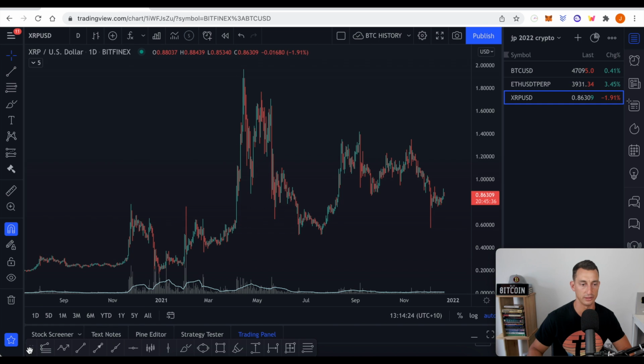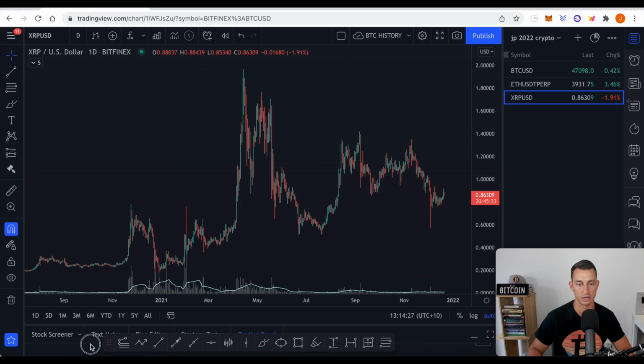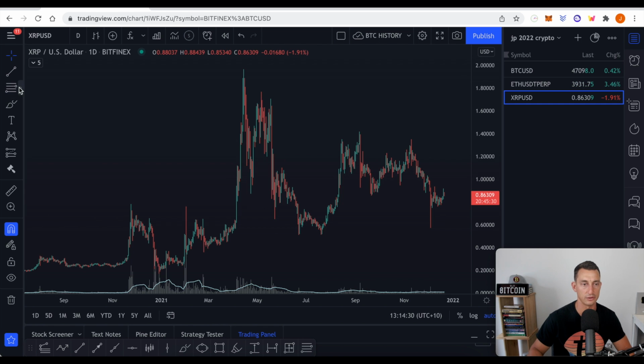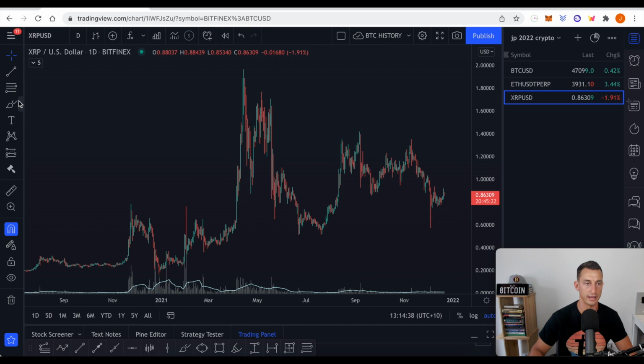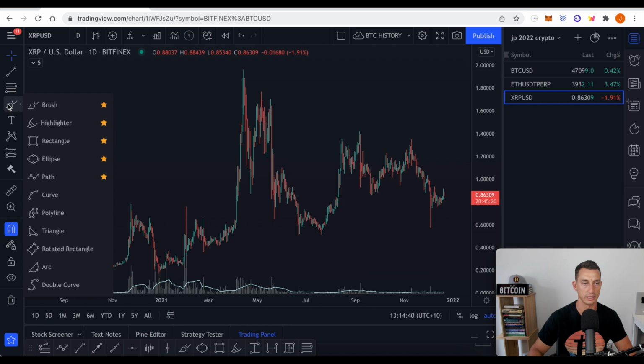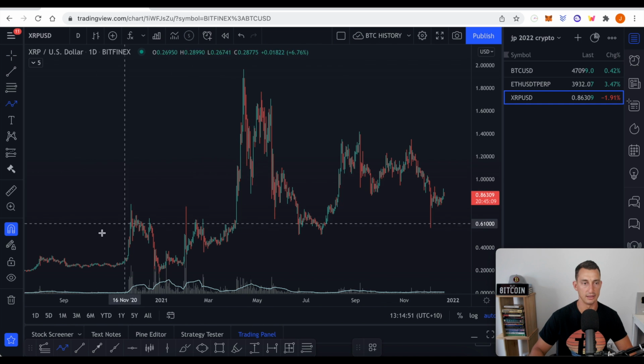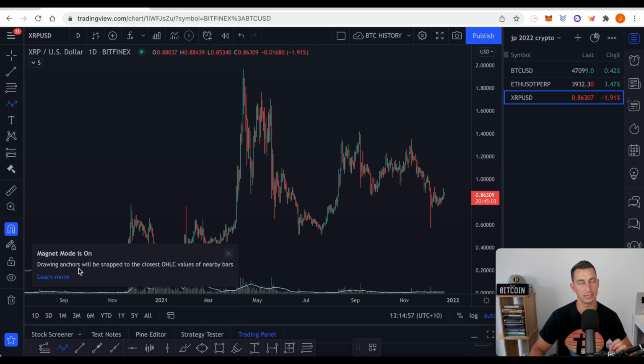You can move that anywhere that you want. You want it at the top, you want it at the bottom, to the side, whatever. I keep it down here. So that's one of my favorites. The path tool is another one of my favorites because that allows me to draw the swings. If I want to find that path tool, it's under these ones here with the brush. The brush will be the default setting, which I have as a highlighter. I've got highlighter set, rectangle, ellipse, so that I can circle things on the chart. I also have path, and I want to use the magnet. So magnet's off, magnet is on. That allows you to connect the points of the tool, so they're going to snap to the closest open, high, low, close values of nearby bars.